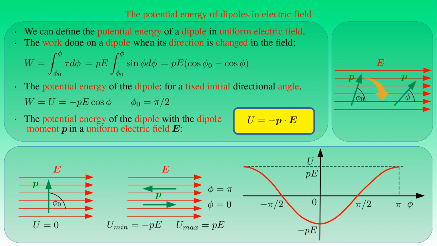If we rotate the dipole against the torque exerted on the dipole by the field, we increase its potential energy till its dipole moment points in the opposite direction to the field. In that direction the dipole reaches its maximum potential energy where it has an unstable equilibrium. For any small change in the direction of the dipole, the torque twists the dipole from its anti-parallel position to the parallel one, pushing it towards the bottom of the potential well.